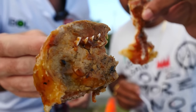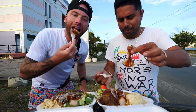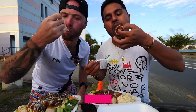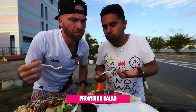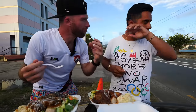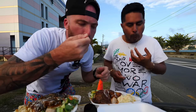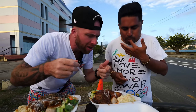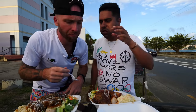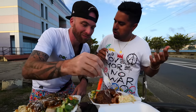Here's the cool thing about Trinidad and Tobago. You find small places like this all around the road, you know? Pig salad and the potato pie. Oh, so creamy. Nice, soft, very clumpy. Lots of different things in here, right? Carrots, got peas, I think. That is good. This is typical Sunday food, right? You eat this after lunch and you just slide on and sleep.